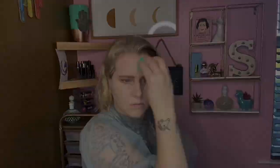Now we pounce until we bruise our face. So far, it's blending out really well. So far, so good. Do y'all ever see how light a shade is and you're like, there's no way that's gonna look good on me? Hear me out. I think this matches me literally perfectly. Oh, I'm so pale. I need to work on that. That's okay.